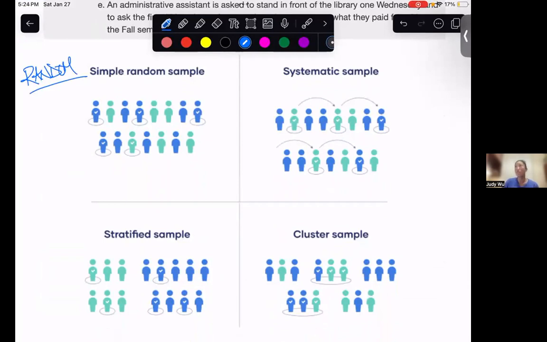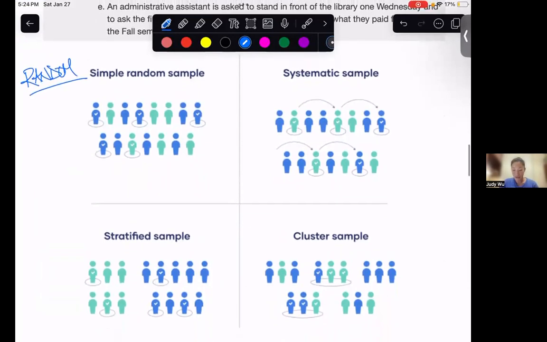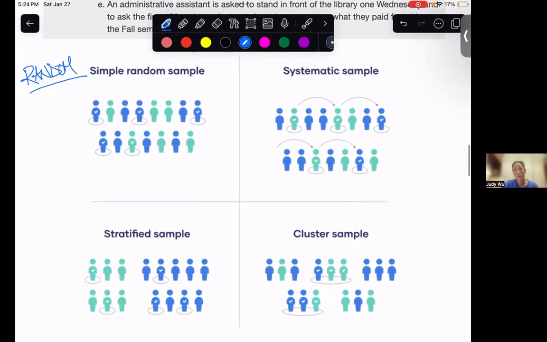Okay, so most of the time when people do statistical studies, they do random sampling because that prevents something that we call bias. So it isn't like you just ask all of your friends the questions and they answer them, and then you are able to generalize your answer, because your group of friends may not be representative of all of the other types of people out there, right? And so when we are gathering data, it's really important for us to look for random sampling.